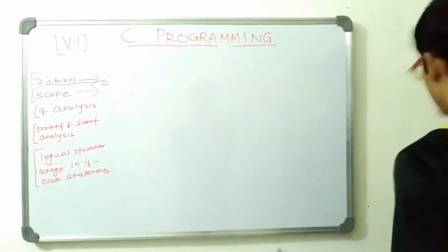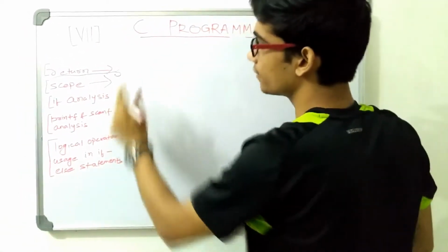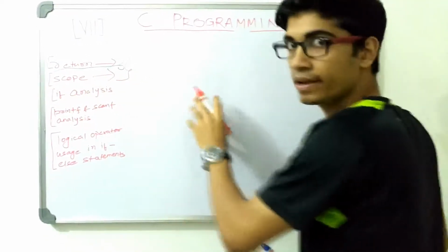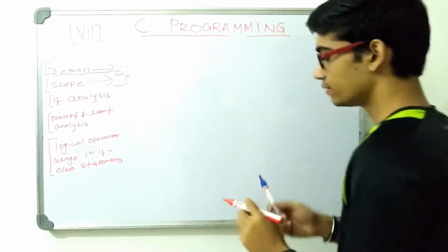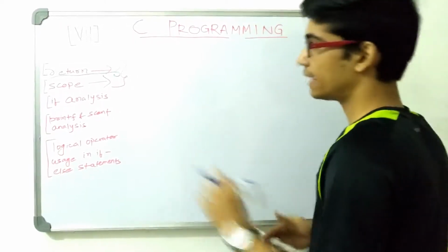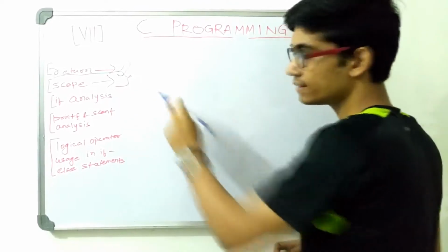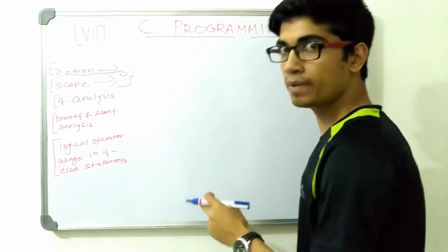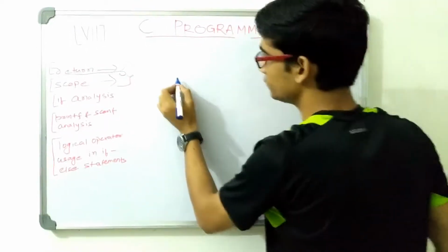So to learn these sections, we have ample knowledge about scope and return. The knowledge that we currently have about return and scope is enough to learn these sections. Okay, so let us start. If, and I promised you that we will be doing a deeper if analysis from the previous video section. Those who haven't watched my previous video, I would recommend that you please watch that video. Okay, so let us start.